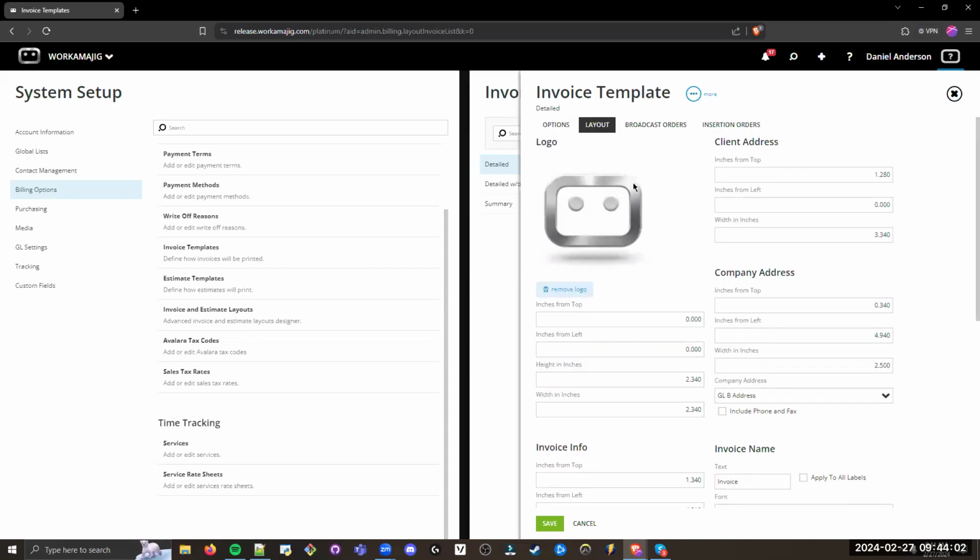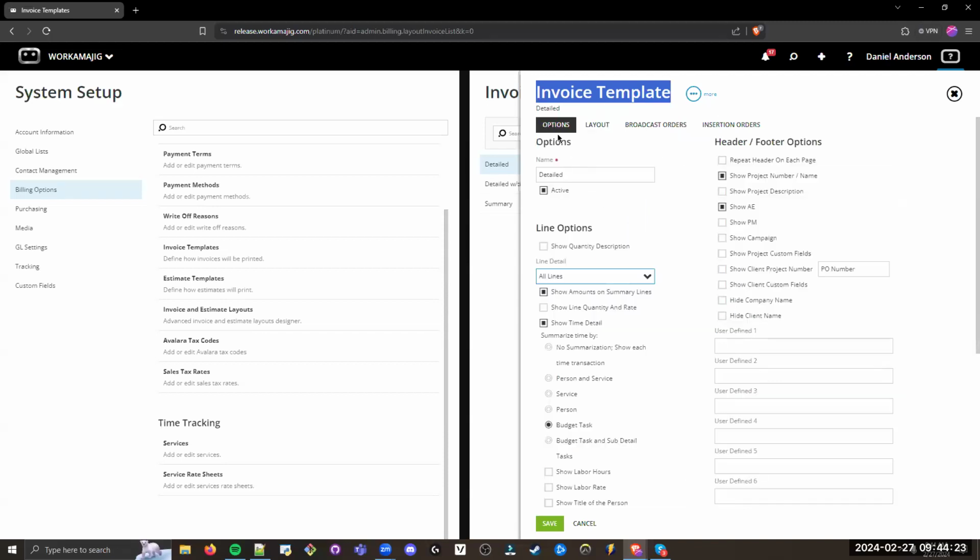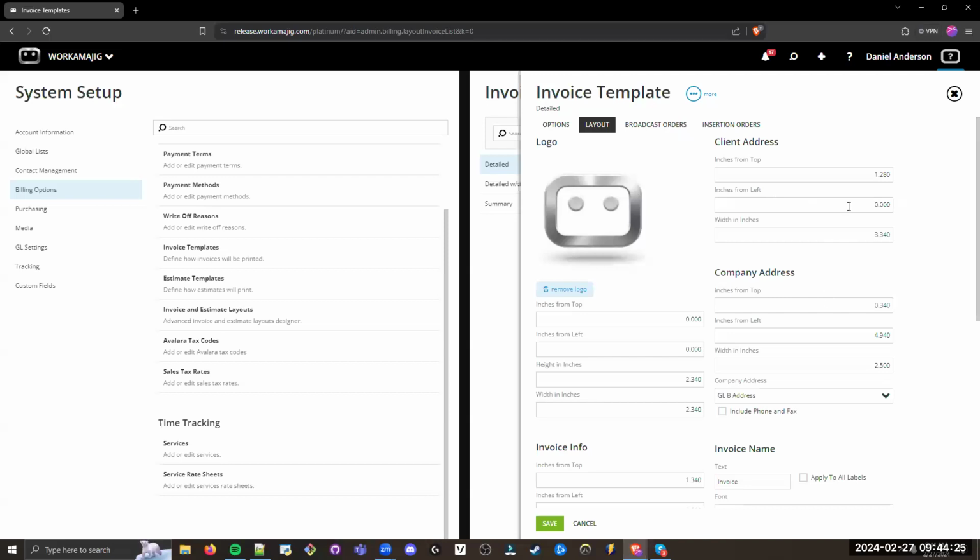Now, when working with layouts or templates, I typically recommend opening 2 tabs, one for your template so you can adjust it just like I'm doing here, and one with an invoice that you can test with. Either it's an invoice you've already printed and you're just looking at the aesthetics of it if you change the template, or one that you've made as a test. That way, when you make changes on this side, for example, in the options, or if you move any of these pieces here, if you want to adjust where your client address prints, you can save the changes to the template here and just reprint your invoice to make sure it matches what you're looking for, if you want to revert it back to what it was before.